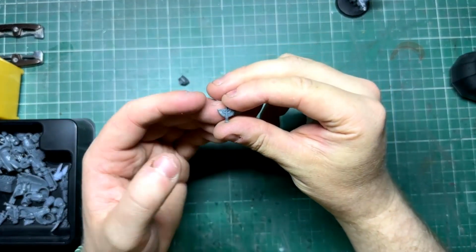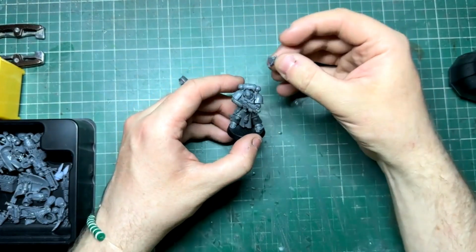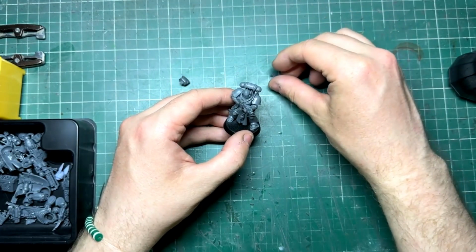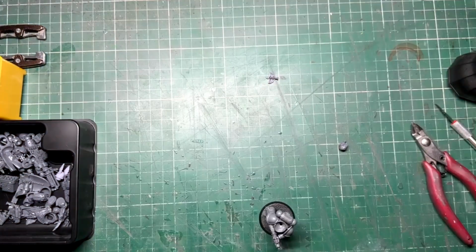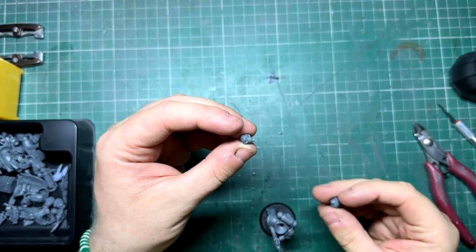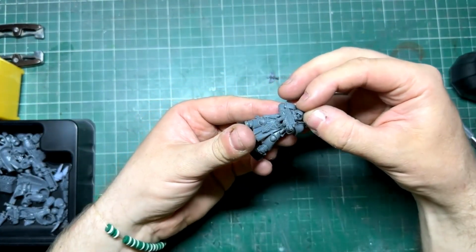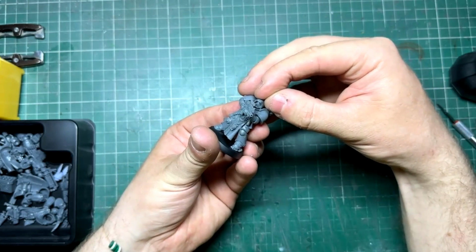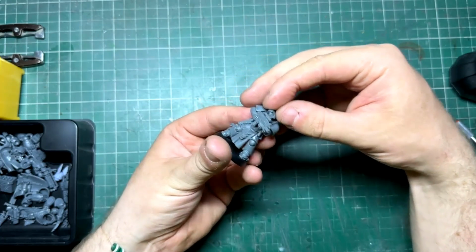The other thing I've got is this little insignia type thing, which I want to put on the top here. We don't need to make too many alterations here, but we do need to file the top of the backpack flat, just purely because we need a flat surface for it to sit on. Obviously the head swap's nice and easy, as you can see here. I don't have to muck about with the hood getting in the way of the collar that would be on the power armour. It just fits in really snugly. So that's a win I'm going to take.